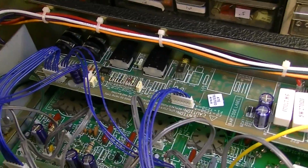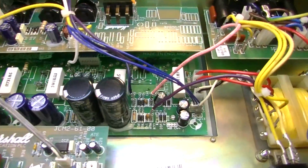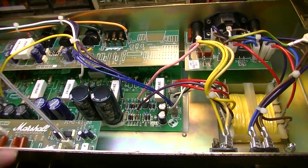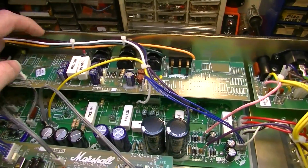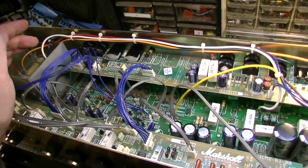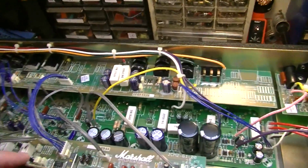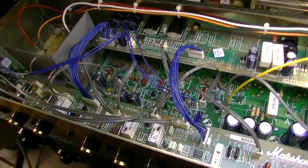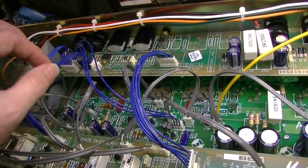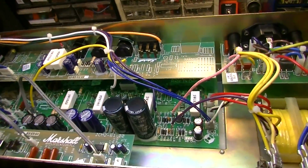We have a board up here on top that's going to have to come out and get out of our way. And that's the bottom board, and we're not going to have to take that board out. We can service it from the top, but we do at least have to get this one out of the way. We may have to disconnect some wires to do that. And you kind of have to know where all this stuff goes back when you're putting it all back together. So if you disconnect any of these ribbon cables, you need to make sure, for instance, you put all those back in the appropriate spots, which is why it's good to have some video like this, or to at least have some gut shots of how it was beforehand, so you don't get confused if you have to take a bunch of these ribbon cables off.